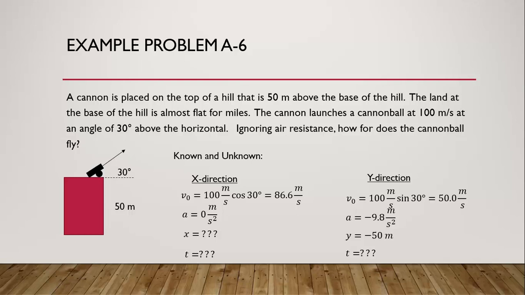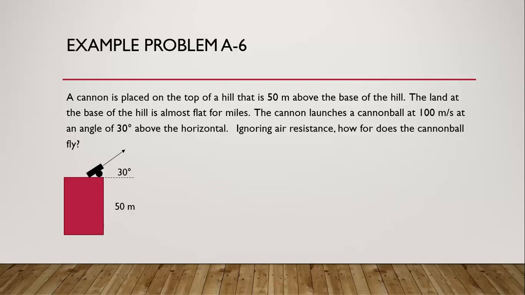One other thing that I don't know is time. I don't know how long the cannonball is in the air. One thing to point out about most conventional projectile motion problems like this is that time is usually an important piece of information because it's what we would call a shared variable. It's the same in both the x and the y direction.